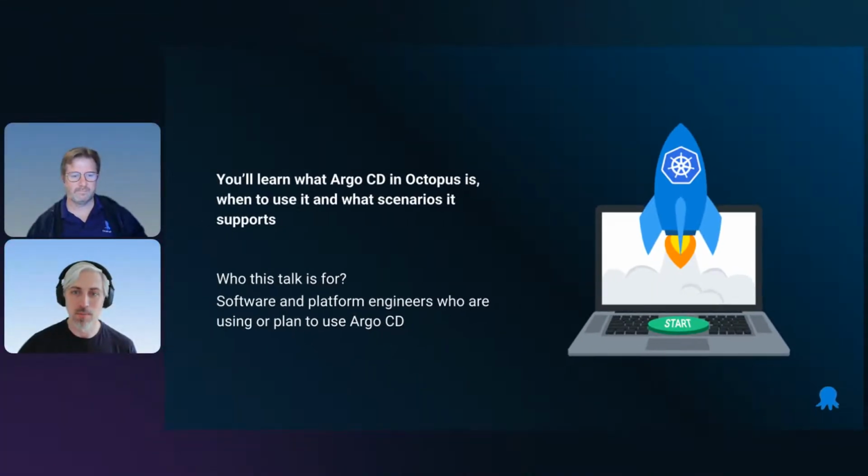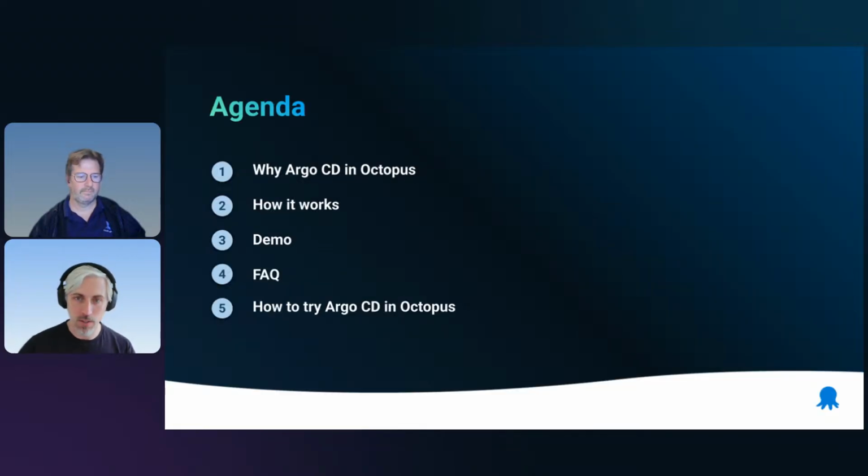So what are we going to talk about today? The main purpose for this webinar is to explain what the feature is doing and how you can use it, and why, when you might find it useful. And also we'll talk about when you won't find it useful and when you should do something else. So who is it for? I would say it's for software and platform engineers and also DevOps who use Argo CD, but mostly for deploying in-house internally built software. So it's less about cluster bootstrapping, but we focus more on the software delivery cycle and CI/CD.